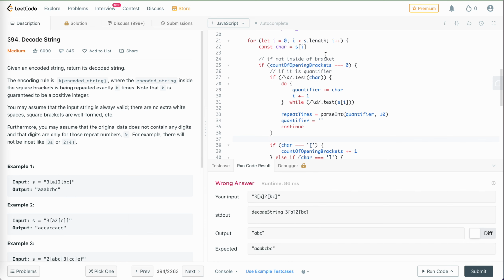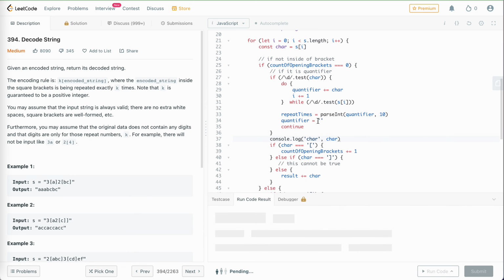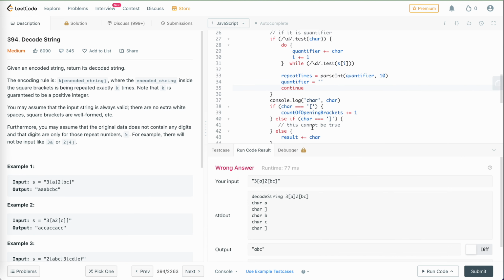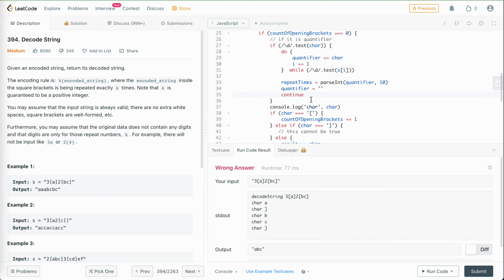Console log character. It's not continue. When we continue, we already incremented, moved the i to the next one, so we cannot continue here. Yeah, I see that it's not right.